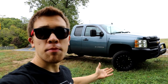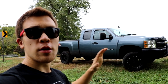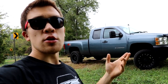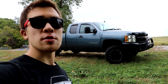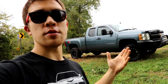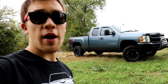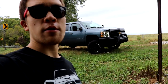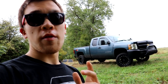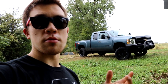The second reason not to buy the Rough Country 3.5 inch lift kit is because it's basically just a leveling kit. And when you get a leveling kit for a Silverado, safely, with just spacers, which basically this kit is, you don't want to go any higher than 2.5 inch. Now, even 2.5 is really pushing it. Just getting a 2.5 inch spacer for your truck is already going to put premature wear and tear on your parts. But if you go all the way up to 3.5 inches, you're going to be dealing with repairs and parts breaking faster than you think, especially you guys that are going to be off-roading every day or live in an area where you actually need a good set of tires and a lift kit to be able to just leave your house every day.